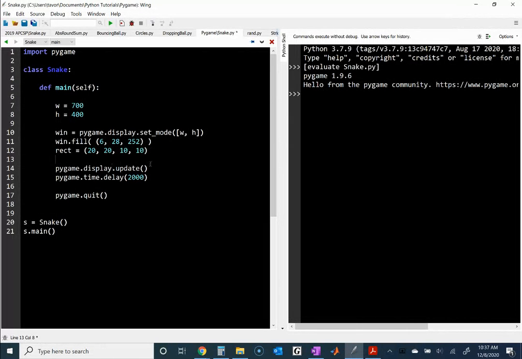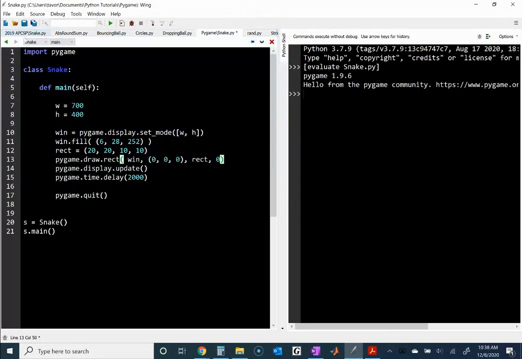So I'll come in here, I'll write pygame. I'll do this before the update command, because the update command updates your window. So you draw something on it, you want to update to see it. Pygame.draw.rect. And again, we need to specify where. Well, on the window. The color. So I'm just going to make it white. Remember, 0, 0, 0 is white. And then I'll draw the rectangle. And then I'll make it a solid rectangle. And I'm going to try this out.